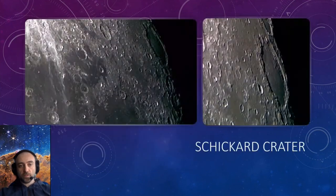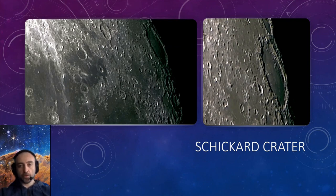Again, we can focus on some other craters. This is just an example, not a very famous one, but on that night it was showing nicely, so I just captured it, called the Schickard crater. You may not know this, but there are many detailed maps of the moon.